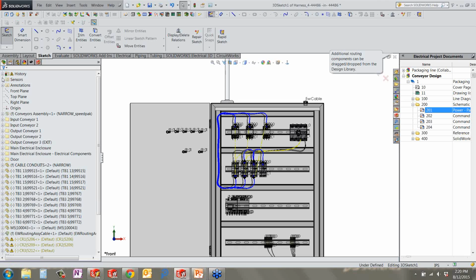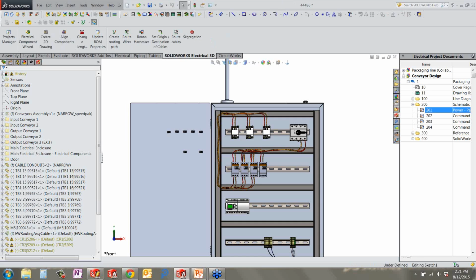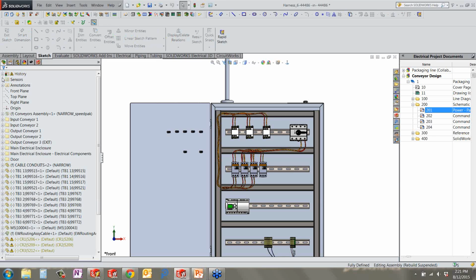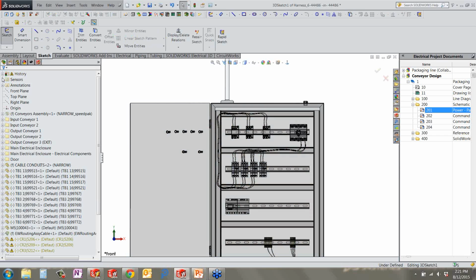This feature is, I guess, an improved feature from the routing aspect within SolidWorks. So you could basically route wires within SolidWorks, but there would be a lot of upfront work done, whereas SolidWorks Electrical actually generates a lot of the upfront work for you, saving you the time to go through and delineate which wires are going to go where.